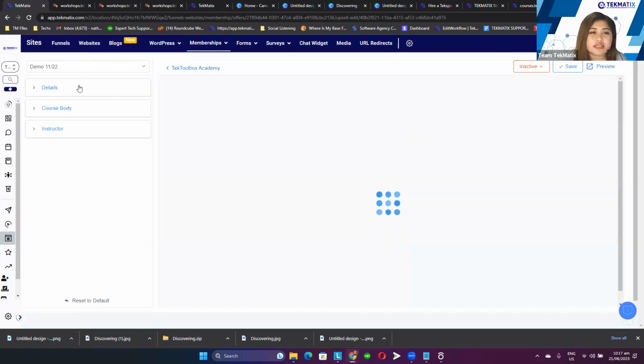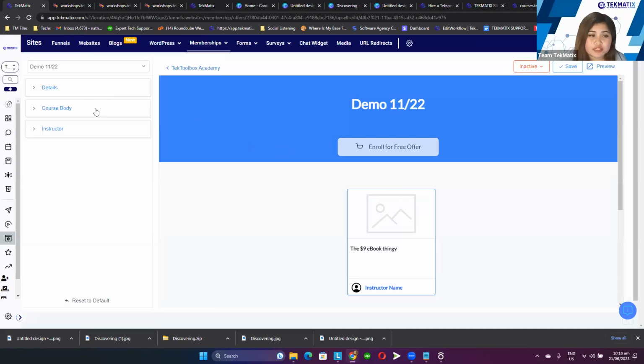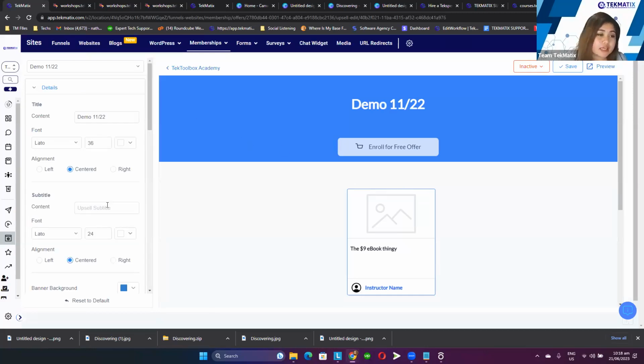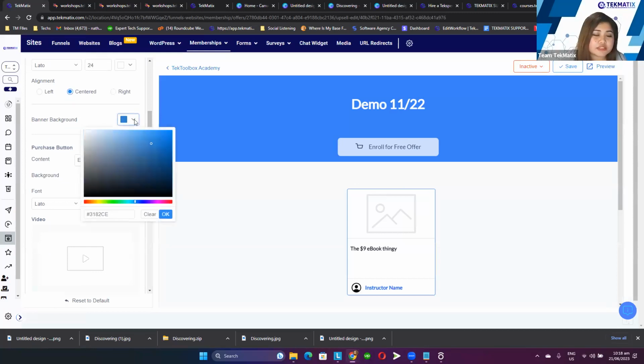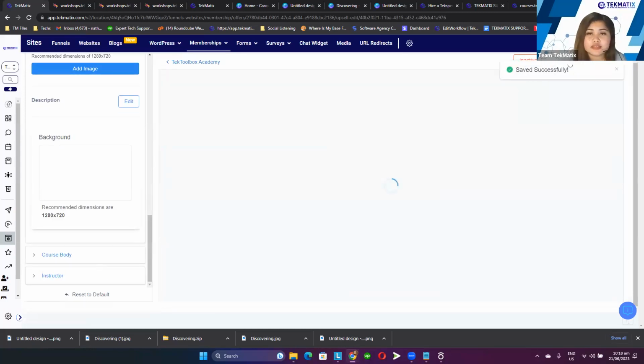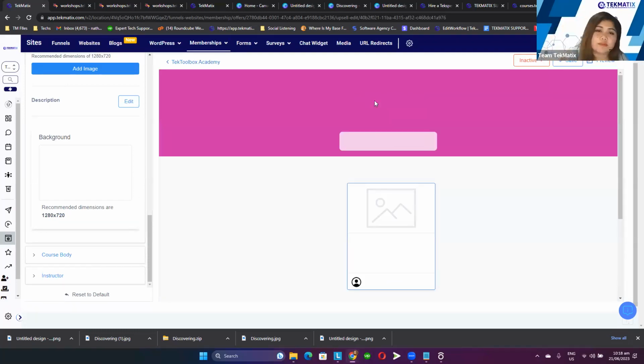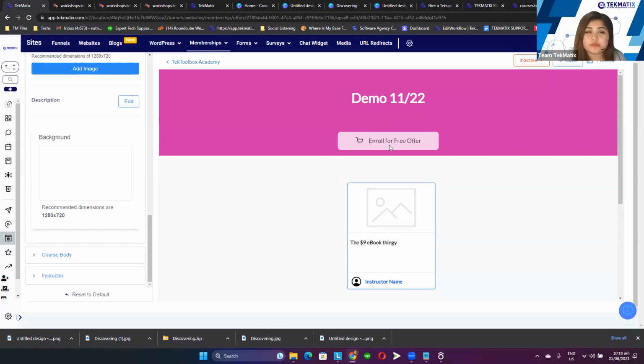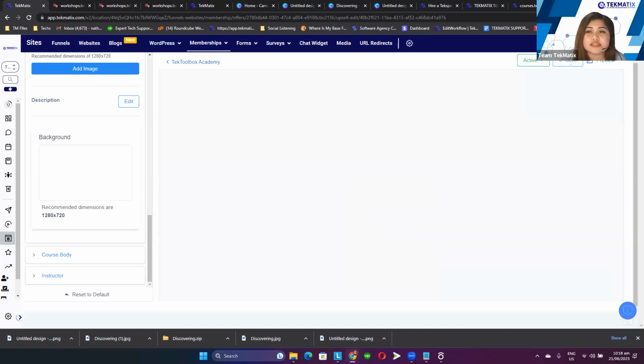So you can definitely adjust everything that you can find in here. But in my case, maybe I'll just change the banner color into pink. Let's do it that way. And then after that, you can just save it. As you can see, this upsell right here has a button on top that will prompt them to enroll for free because this is a free product. But if it's a paid one, it will actually proceed to the checkout. And then this is a product that is linked to the offer. Once you're all good, you can just click on active and just save.